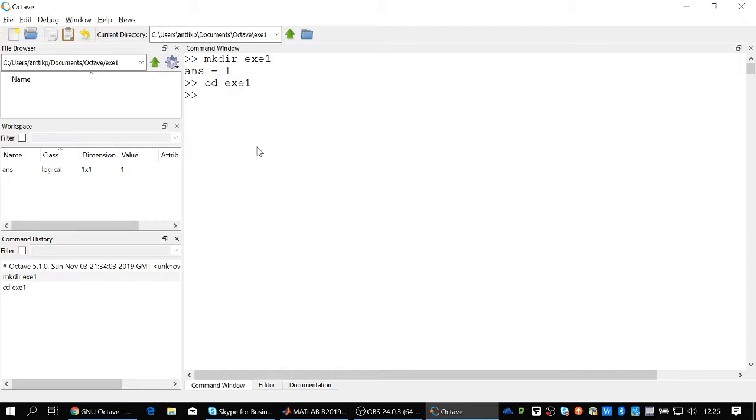The next one is Workspace. Here, I have one variable there. On the Workspace, you can see all the variables.